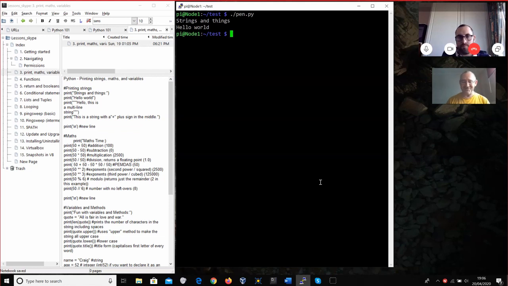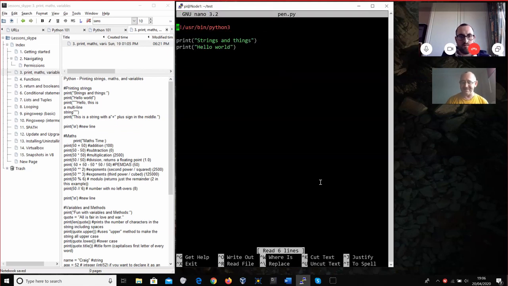Victory. So let's go back into, let's use nano again, because we're going to add a few things to this. And with nano, you can't use your mouse. You can use your mouse to select things, but you can't use your mouse to navigate around. So you've got to use your up and down arrow and sideways arrows. Am I doing nano pen.py? Yeah, nano pen.py, and it'll take you back into the file.